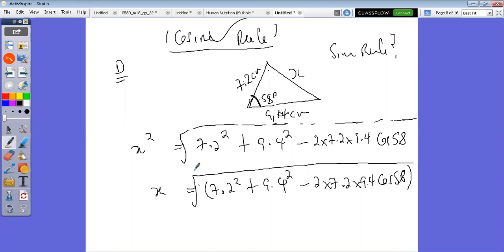Now, when I do brackets like this, what your Sharp calculator is going to do is find this, because it doesn't extend the bracket. Are we together? So it's only going to find the square root of this. Are we together? Then it tries to add to this.